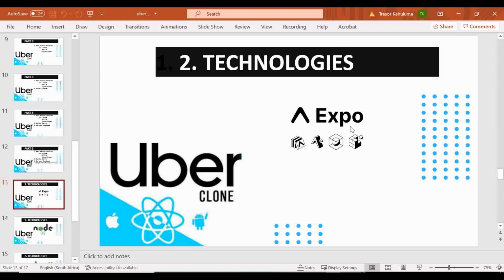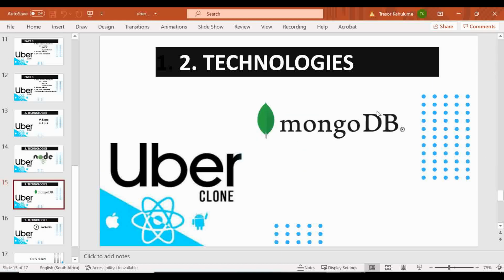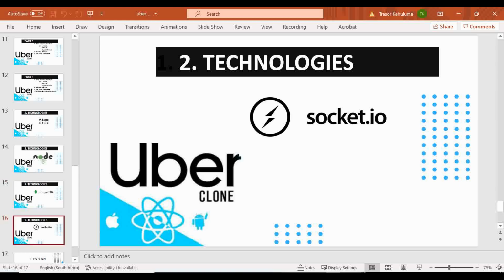As I said, the first technology that we use, or the main one, is Expo. We're also going to be using Node.js for our server, and MongoDB will be the database technology. The other main library that I must mention is Socket.io.